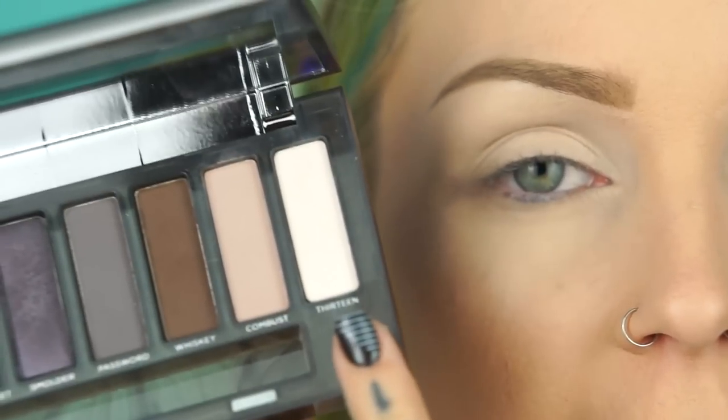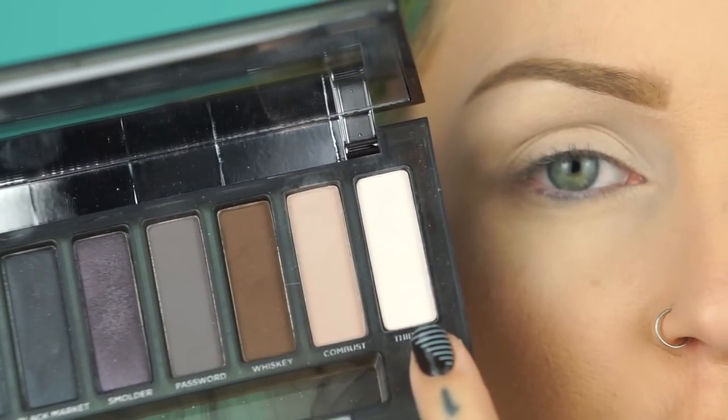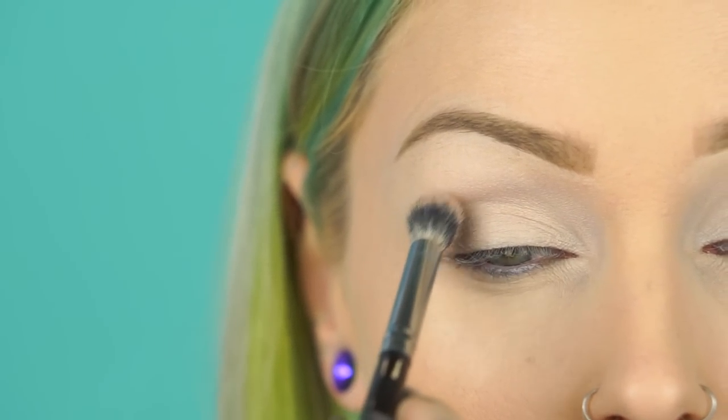Taking 13 right here from the Urban Decay Smoky palette and a fluffy brush, I'm going to set the primer all over my lid. Using that same fluffy brush and going in with Combust from the same palette, I am going to start the transition for the eyeshadow that we're gonna put on my lid and in the crease.